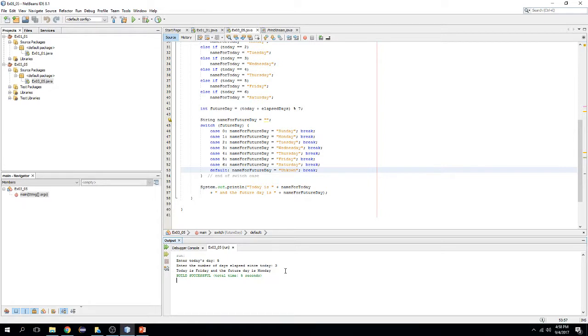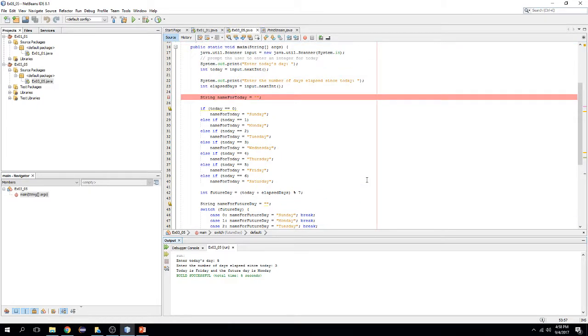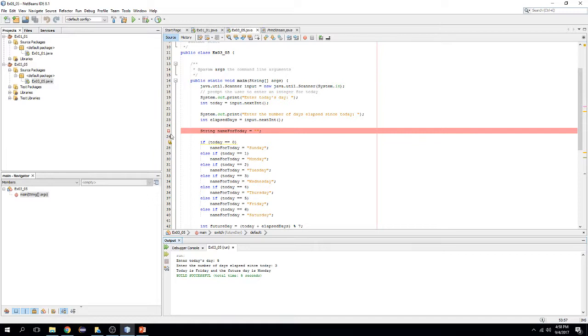Sounds great. Now, sometimes it's not such an easy problem to solve, just syntax. Sometimes we can't really figure out what's going on in our program logic-wise, and we can use the online debugger to help us with that. I have a breakpoint set up here, and what I did was just move my cursor over into this line number area and clicked on a line. And I chose the line where I'm defining the string name for today. And I set a breakpoint, and that tells the running system that I want to stop right at that point and be able to interact with my code and see what's going on.